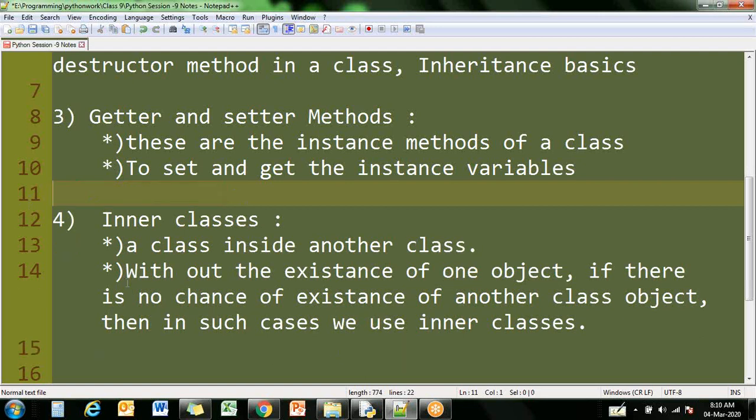You understood this point, right? Without the existence of one object, there is no chance of existence of another class object.